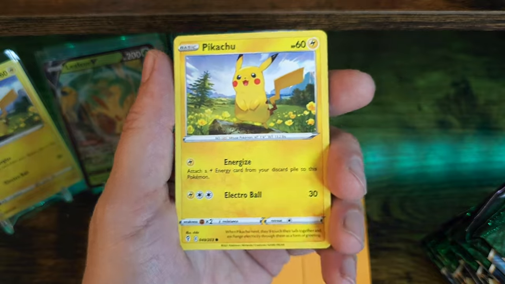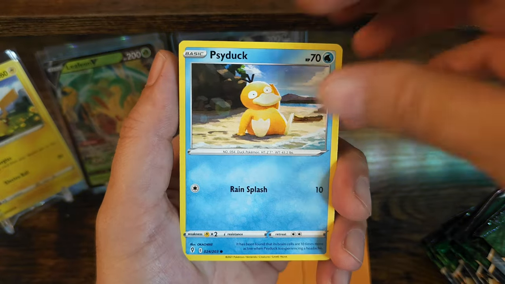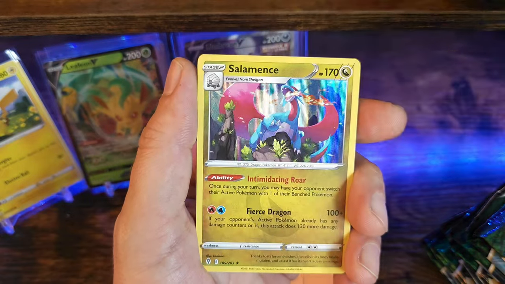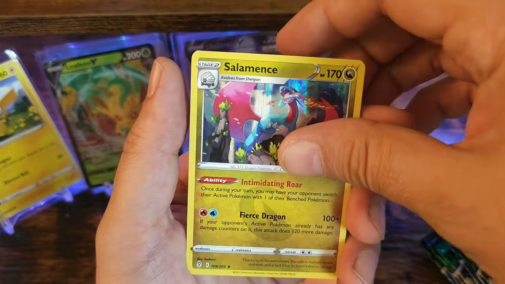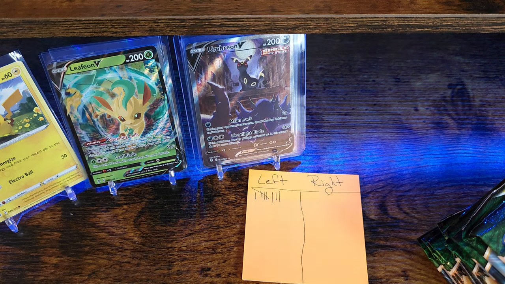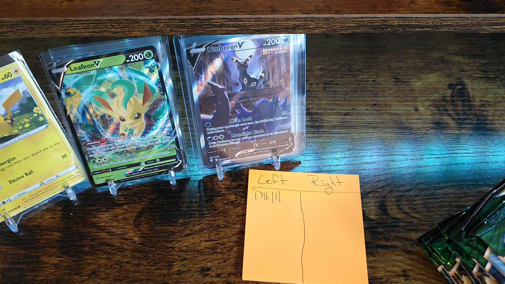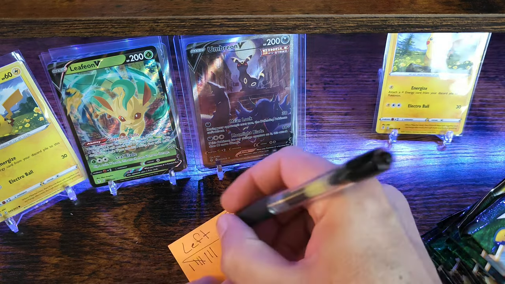Pikachu, let's go, heck yeah. Gotta make sure we sleeve him up. Got Eevee, awesome. Psyduck, man, this pack is awesome, keep it going. Okay, we're slowing down a little bit. Come on, pump the gas. Wow, there we go. Salamence. That looks cool. I'll definitely give him another point for that. There's your code. Right side 2 points.